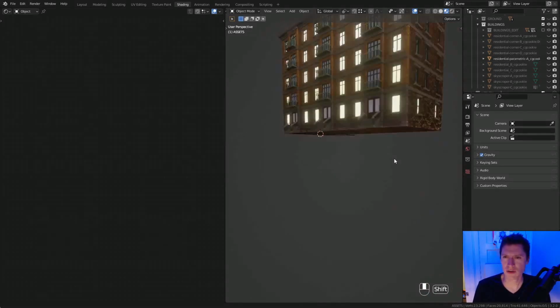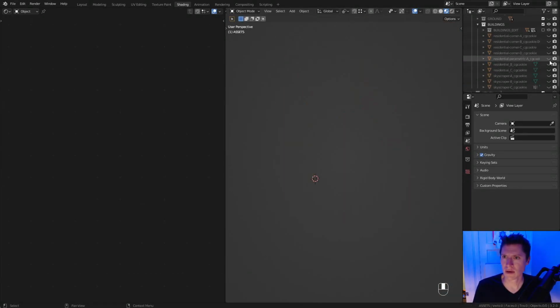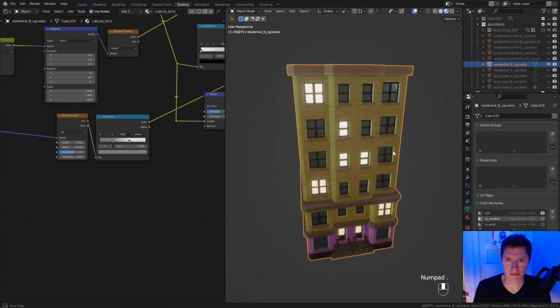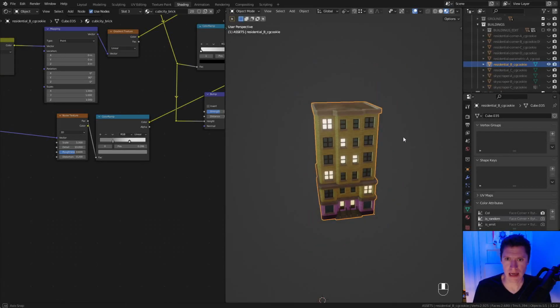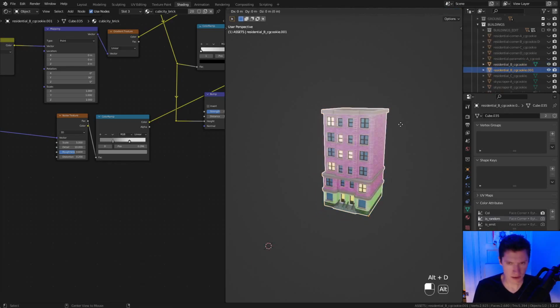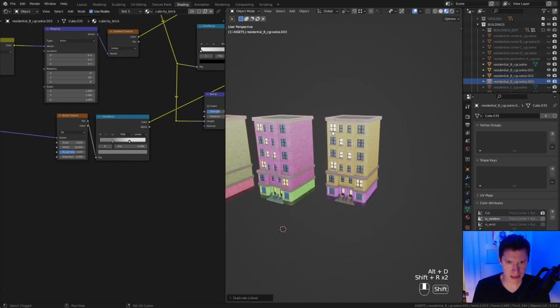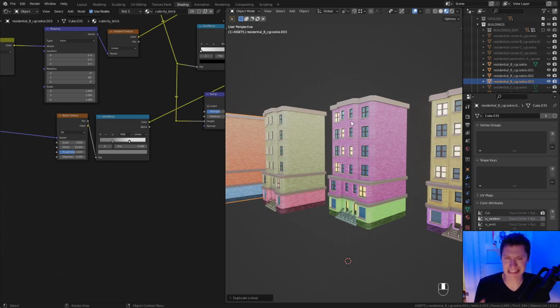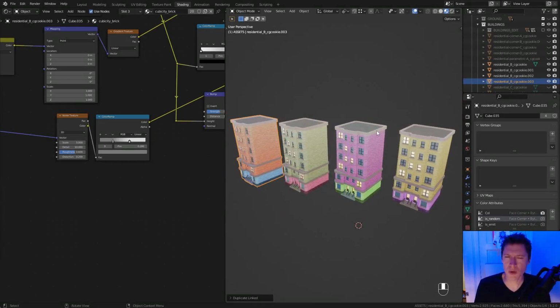Next, our parametric, nothing has changed about this one. We've got residential B. This is actually the first building I created for the project as a whole. And if we switch our lighting to be daytime, the colors do randomize, but they might be a little flamboyant, very saturated pastel-y type colors, but I'm going to wait and see how it works out in the final assembly. I do like that it's more fun and kind of that cute adjective, but if we want to change that later, it will be very easy to do so.